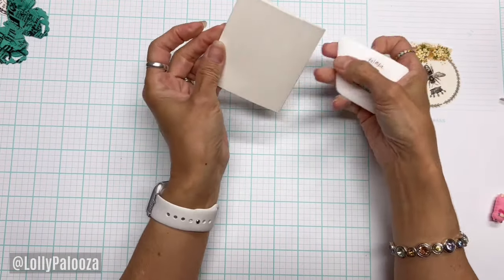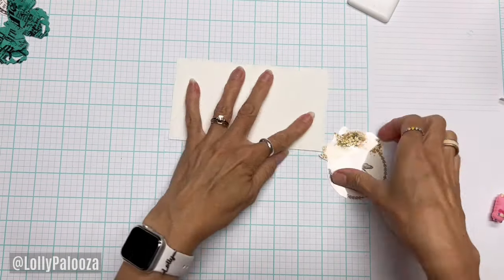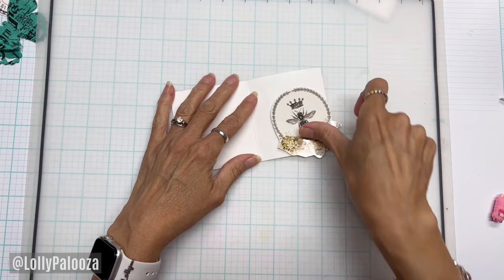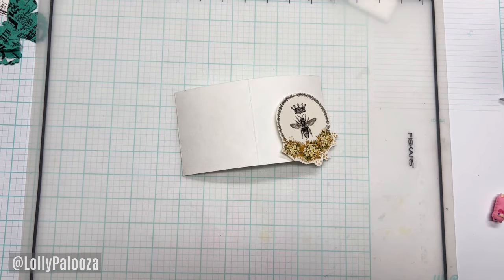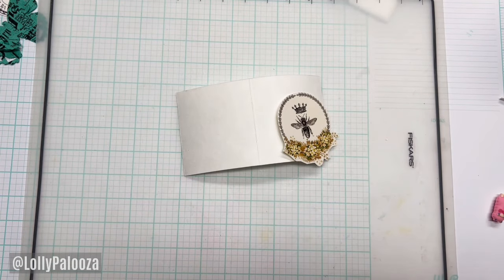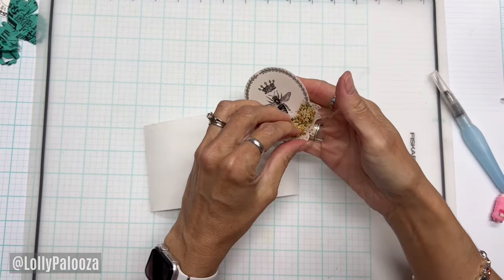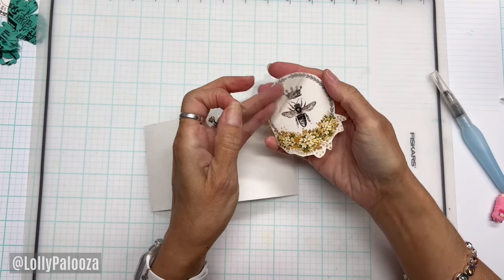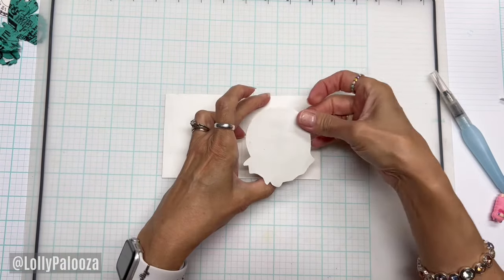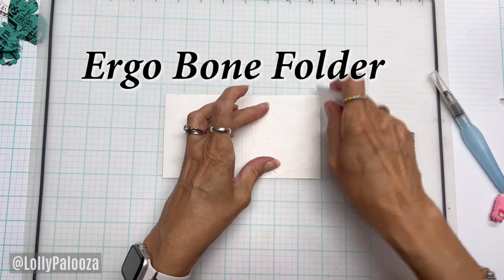Make sure you use a good safety ruler to protect your hand. So we have that cut. I have a silicone mat here under my work. I'm going to put this on the cover. Now what I need is some water — I could use a cup and a brush, or one of the water brushes like this. It's a small image, so that would be fine. You want to handle the design as little as possible. There is a clear protective coat on the top — you want to peel that off, but try not to handle the design. I'm going to lay this flat, center my design — it's a little sticky — put it down and smooth it out from the center out. Then all we need to do is get it wet.